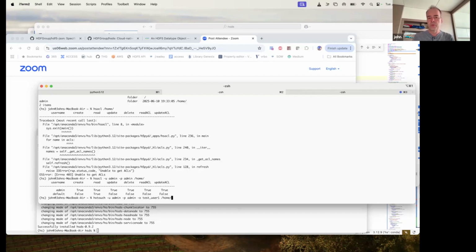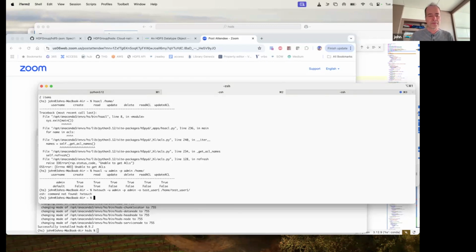And the folder name will be /home/test user one, and very important to have a trailing slash. So all the HS commands, you'll note, need an absolute path, right? There's no concept of a current directory or anything like that. So we'll do that.